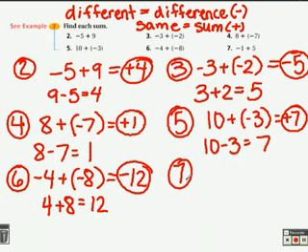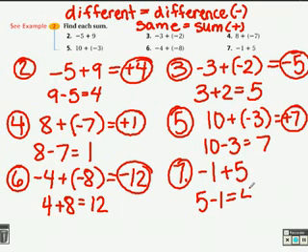And the last one in this section, number 7, we have negative 1 plus 5. Okay, so we have opposite signs. So different signs means that we have to subtract. I'm going to switch them just to find the difference between them. Is 4. And then 1 is only 1 away from 0. 5 is 5 away from 0. So the absolute value of 5 is higher than the absolute value of 1. So it's going to be a positive answer, which gives me a positive 4.